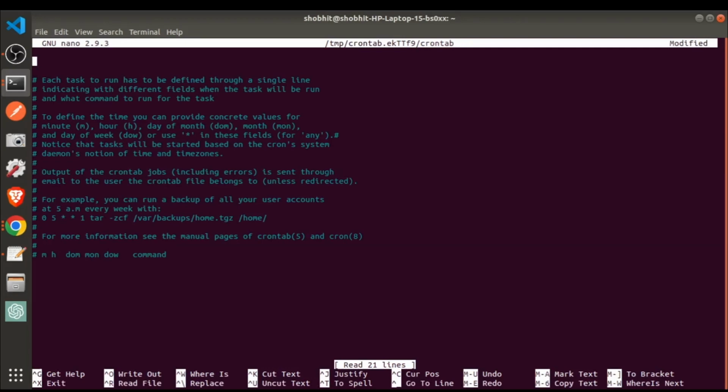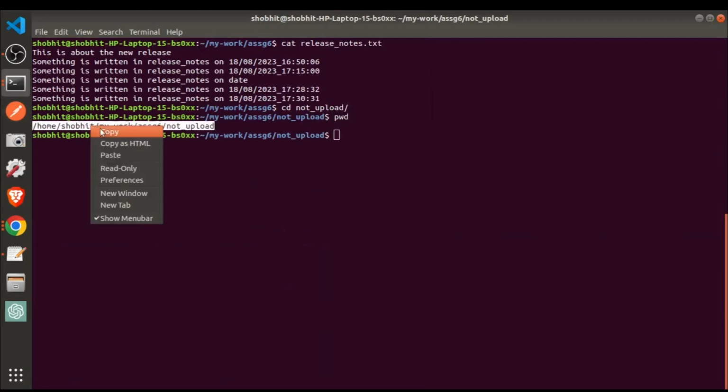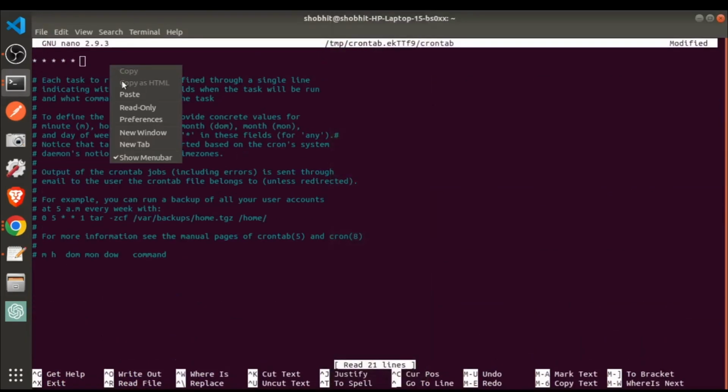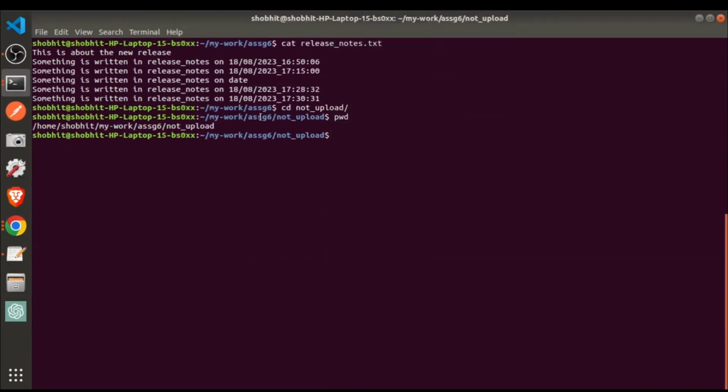First of all, I will test. I will create a cron job that will execute every minute. So every minute our automation script is going to execute. We will provide the location of our automation script.